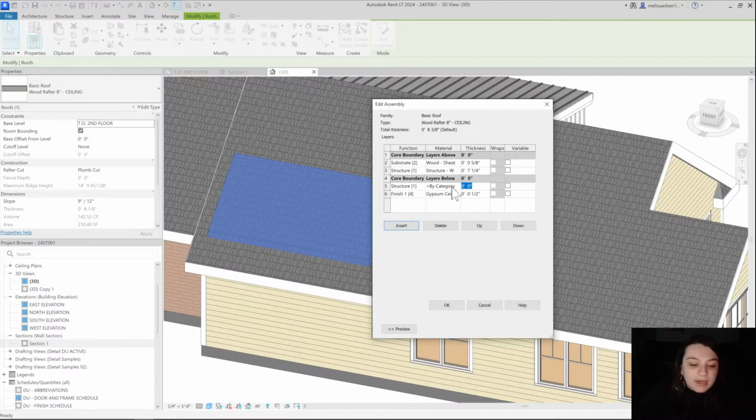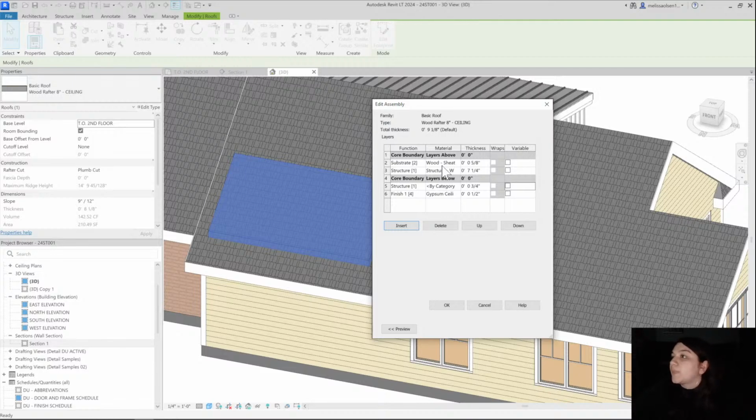This is the strapping layer. Wood strapping is literally just like pieces of thin wood that they put on the ceiling, nail the gyp to, instead of the floorboards. So that is also 3/4 inch.